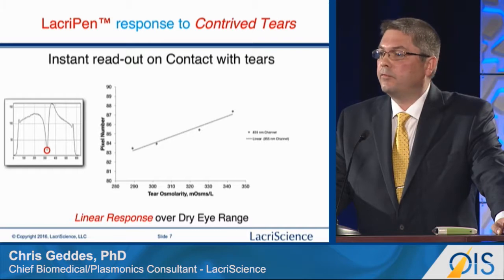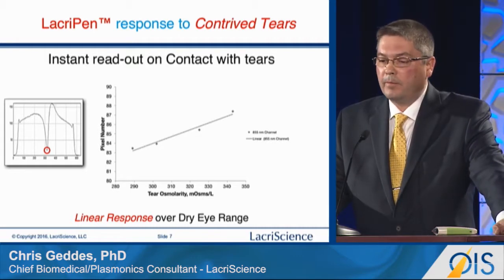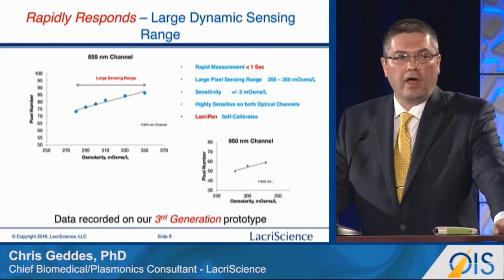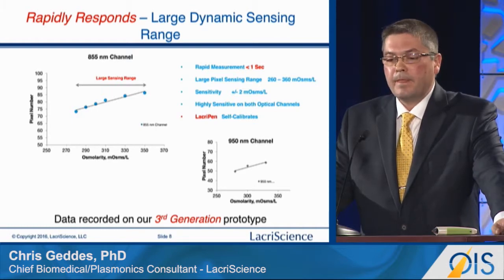Here is a linear response to salt solutions. We can accurately determine the level of salt in a salt solution in about 1 second with a sensitivity of about 2 milliosmoles. Here is some contrived tear data. We use 2 wavelengths in the LacriPen, 855 and 950. We use 2 wavelengths simultaneously so the pen will self-calibrate. We have linear responses in artificial tears in both channels.